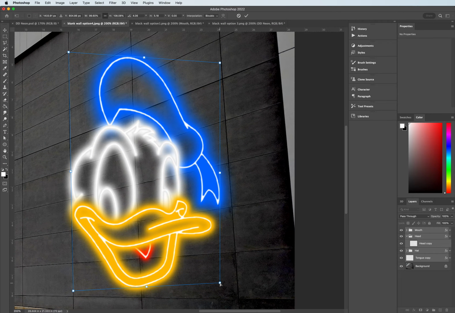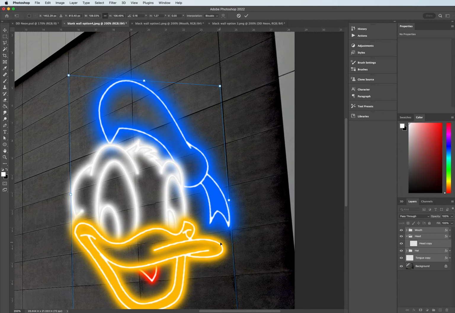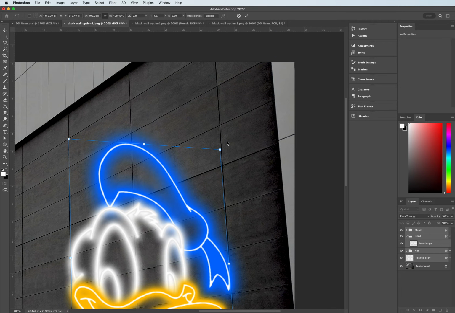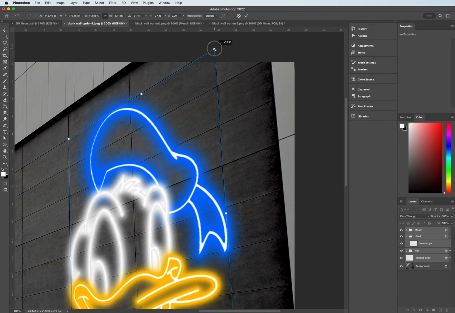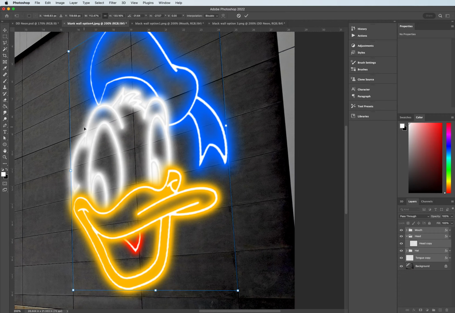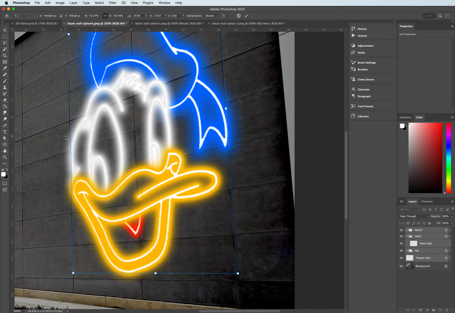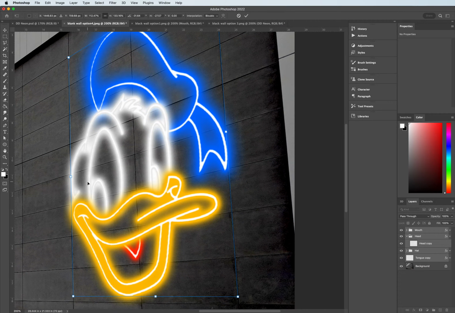Over on the right side, I'm going to bring it over to this line, and I'm going to keep it relatively parallel to the bottom line that sits underneath of the shape. Towards the top side, I'm going to have to pull this up to the right. And even if I go outside the area, I know that I'm in the correct perspective because I maintain the right alignment to the bricks on the wall and the left alignment over towards the left side of the image.